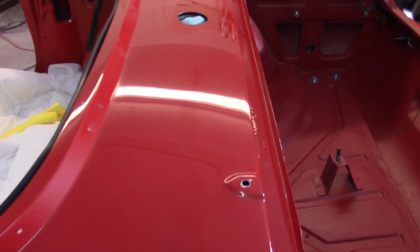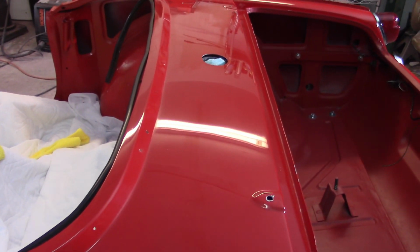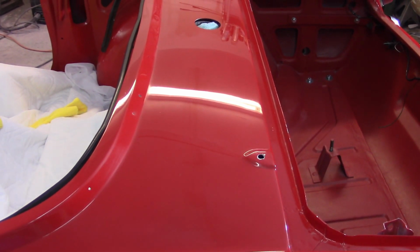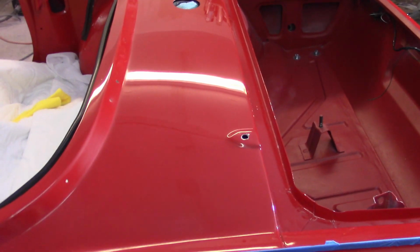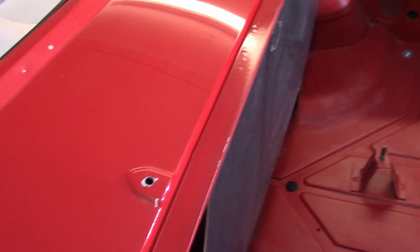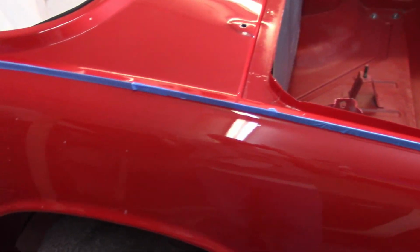Happy with the way that's looking. I'm continuing to learn that I gotta spend more time with grits. I think 2000 to 3000 seems to be my magic spot. Again, I only started with 1500 on the sail plate here, but I had buffed some out and then came back again, starting back at 2000 and just spent more time. But it came up. I think in these corners here on both sides, when I get it out into the sunlight, I'm gonna notice some not so nice spots.